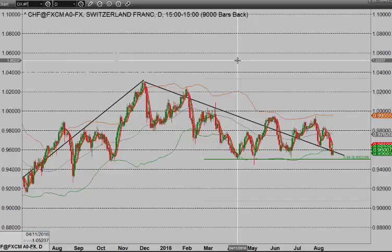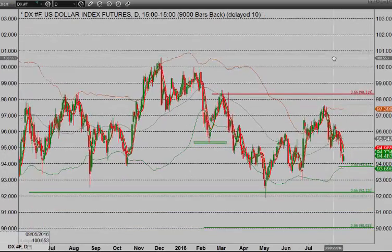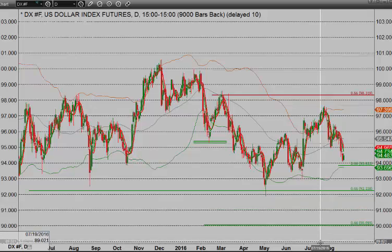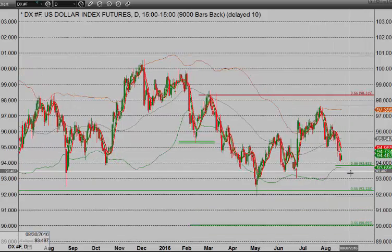Next market, the dollar index itself. Pretty good level there. You got support there. Buy support just below 94. The figure, I like that level. I like it from both a trader's and an investor standpoint. Definitely from a swing trader's perspective. We'll have to see, but that's one of those trades where if you can get in there, maybe you catch a turnaround Tuesday or something like that. You get a little bit of a bounce off of that 95.80 level. I think you want to get in there and you want to hold on. I think you can get a couple full handles out of that trade.